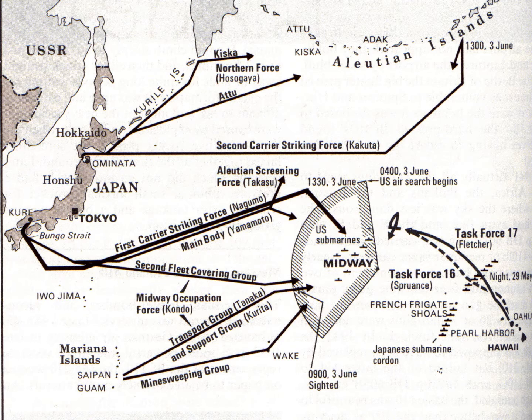The Americans broke the code, knew the Japanese were coming, and 3 American aircraft carriers took on 4 Japanese aircraft carriers. There were another 2 Japanese aircraft carriers that, in violation of the concentration of force, were sent to the Aleutian Islands. But the Japanese thought that if they were to attack the Aleutian Islands with an aircraft carrier, because it's sacred territory to the U.S., the U.S. would have to defend it. But the American valuation of Alaska was very different than the Japanese valuation of the Japanese islands, and so the Americans largely ignored the attack on the Aleutians.